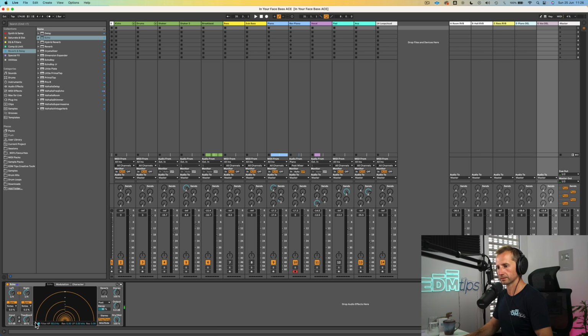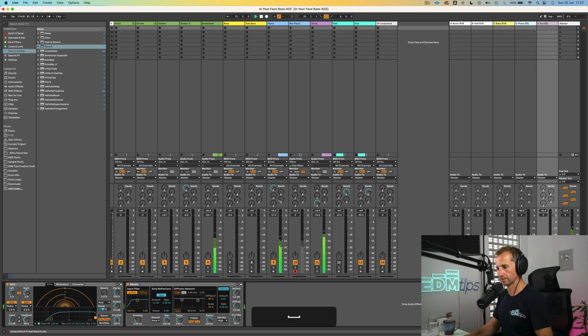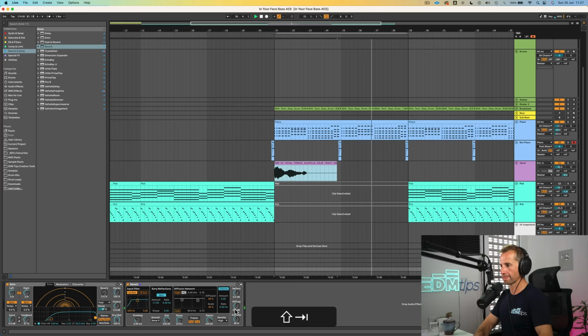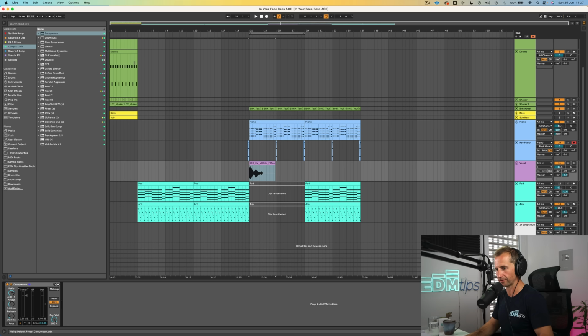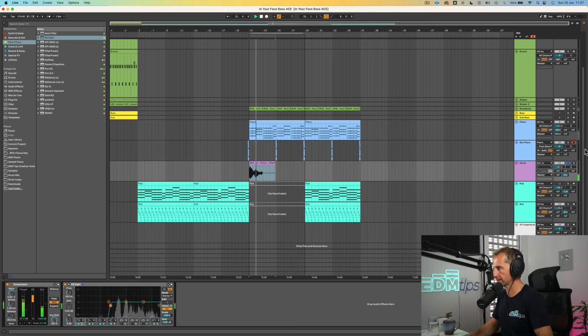Now let's sort the filters out within echo. Add a big fat reverb on there. I'm also going to compress it because you can see it's quite peaky. You know, there's a lot of dynamic variation. So let's just compress it a bit. Take out the low end because I think there's some low end information in there. That's better.